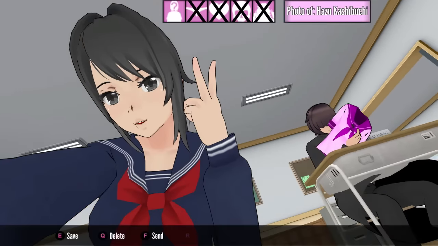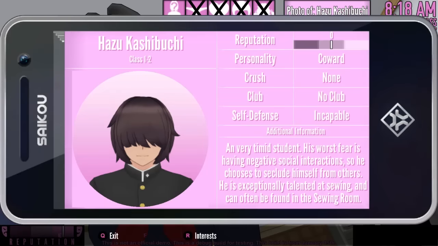His name is Hazu Kashibuchi. His personality is coward. He's incapable of self-defense. And he's a very timid student. His worst fear is having negative social interactions, so he chooses to seclude himself from others. He is exceptionally talented at sewing and can often be found in the sewing room.